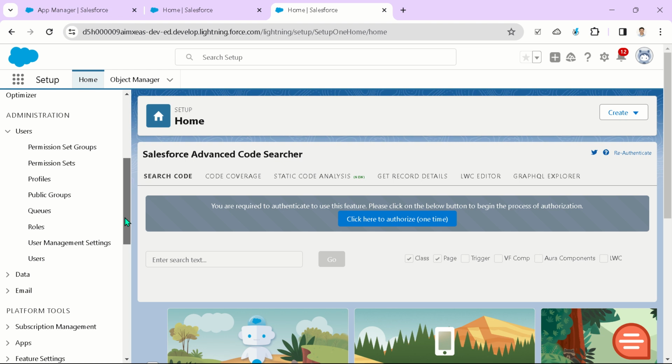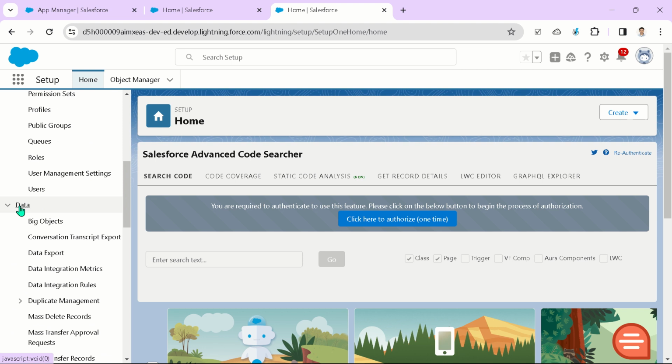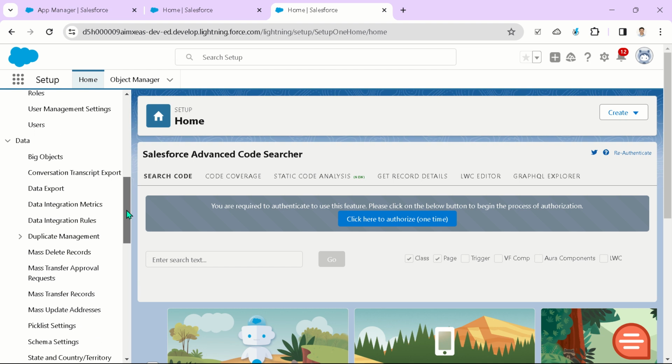If we click on Data, we have Big Objects, Data Export, Data Integration, Duplicate Management, and Mass Delete.